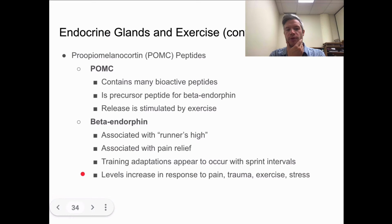And we also experience increased endorphins in other areas outside of exercise. So extreme stress or some trauma, and pain is meant to be there as a protective mechanism, to help us protect ourselves. And one of the times that we tend to experience this most, although we get it from resistance training and aerobic training, is with high intensity exercise. So if you're doing, again, repeated sprint intervals, for example, above anaerobic threshold, that will spur on higher levels of beta endorphin.